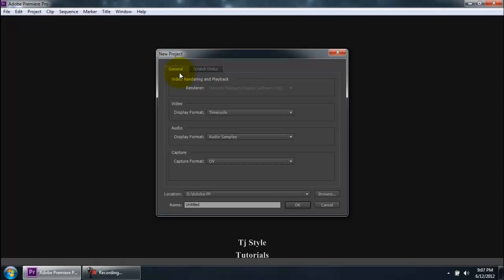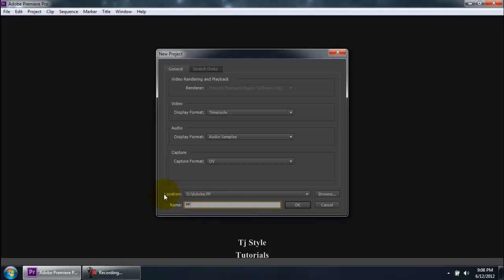Now guys, for this general tab, I would say do not, seriously, do not make any kind of change, because the time code, the audio sample, the DV format is simply just perfect, 10 on 10. So do not make any changes in that. Now guys, some changes that you should be making are about this location and the name. You should of course be putting up a good name for your project. I wouldn't say introduction, I would say Premiere Pro.